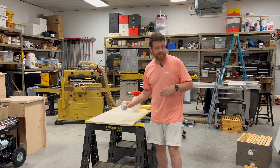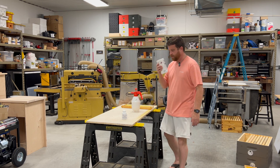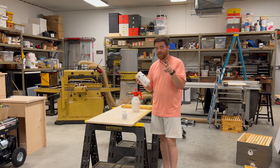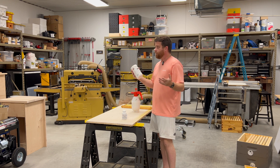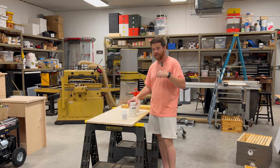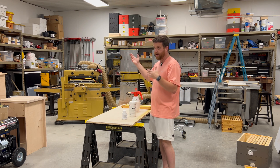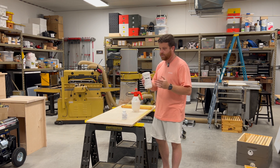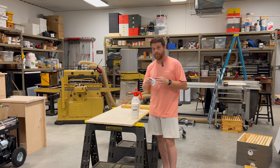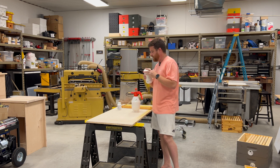But I'm not just using this. I'm also using Paramoth, which is really stinky stuff. I've used this for the past one or two years. All of this is inside in a controlled environment, but if there's already wax moth eggs or larvae in my supers, they are going to proliferate within here for months and months. So I do want to kill the adult wax moth and at the same time prevent new wax moth from hatching, really trying to double down and kill wax moth the best that I can.